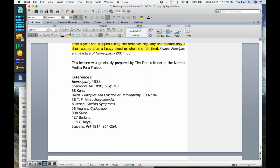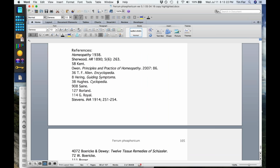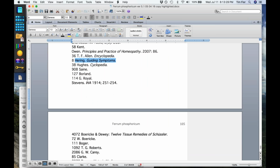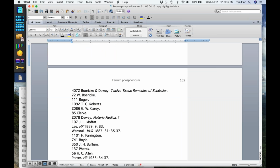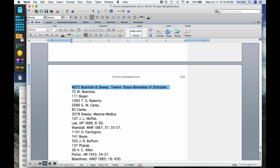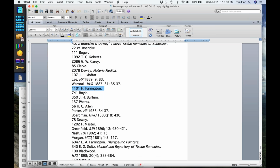And that's it. Here's the references. Here's all the different sources that we used. The main ones we usually start with are Allen's Encyclopedia, Herring's Guiding Symptoms. And then these are all journals. And also this is the Schussler book. Dewey, and then also Boericke and Dewey, 12 Tissue Remedies of Schussler. And then Farrington, of course. Farrington was a great addition to the monograph.